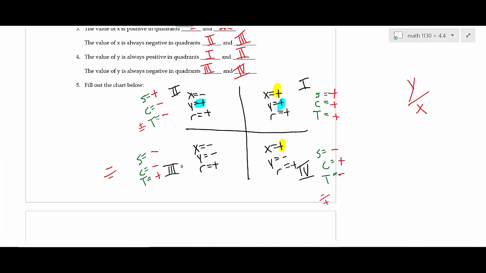This is the way I do it. The sine is y over r, so the sine's positive there, negative there. The cosine's x over r. Cosine is positive there, negative there. Does that make sense? If you get that in your mind, to me that's the easiest way to categorize that. And then the tangent ends up being positive wherever the signs are the same, so there or there. And then it ends up being negative in opposite quadrants like that. All right, so that's how you put that together, and you want to have a strategy for quickly figuring that out when it shows up.